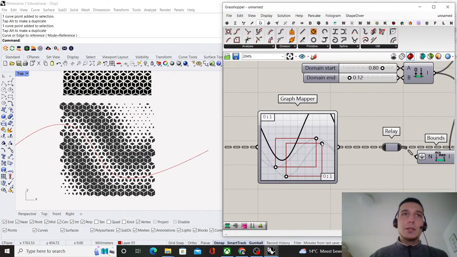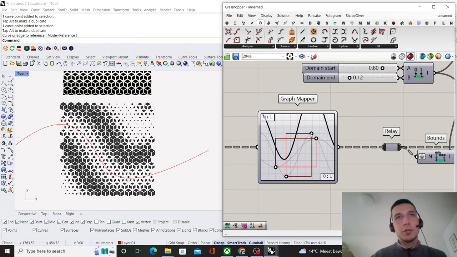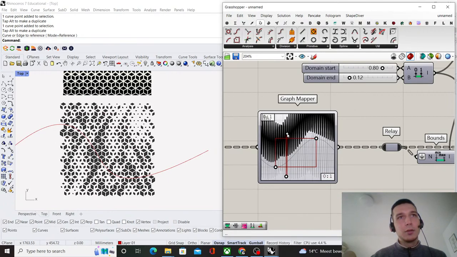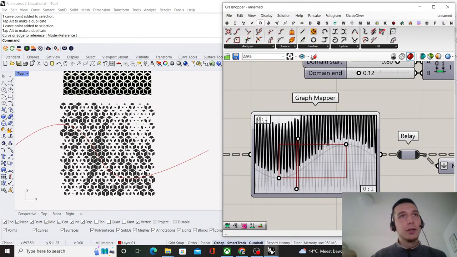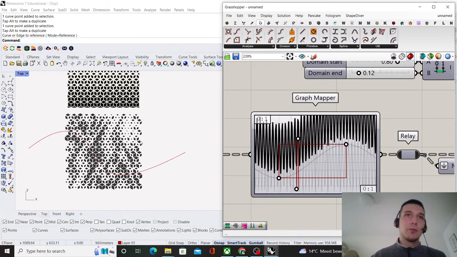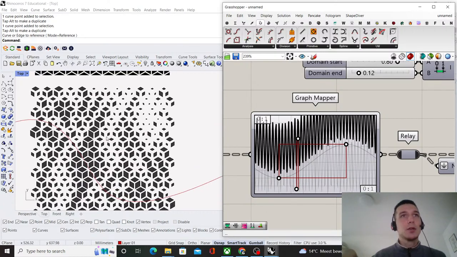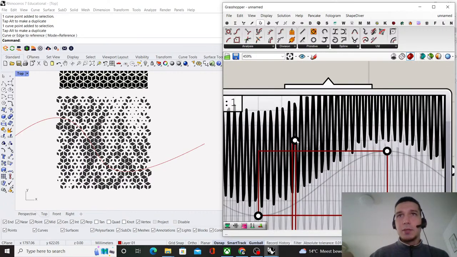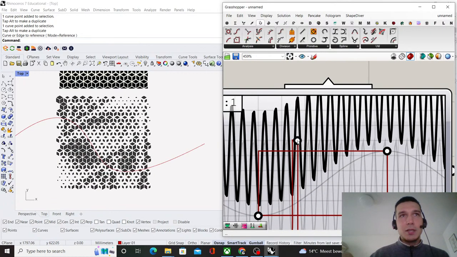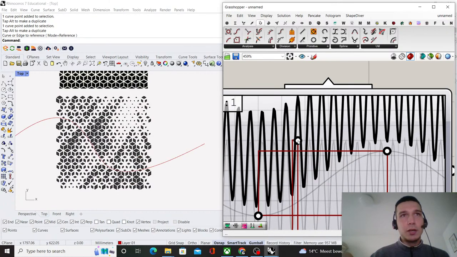Okay, so we're not going to spend too much time on this, but just to let you know, when your graph goes a bit crazier, you can achieve something like this pattern. I cannot tell if it was really derived from this curve, but I think it looks kind of cool. So, well, it's a bit not very scientific, because we did not actually.